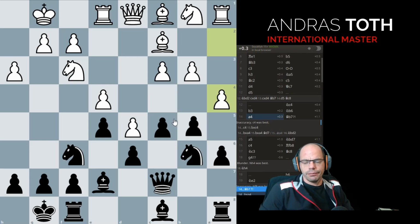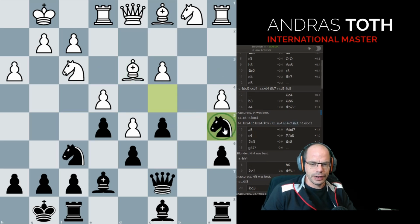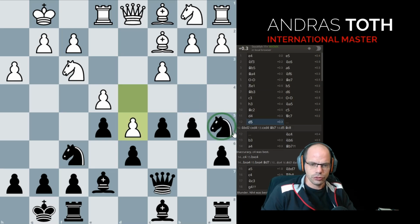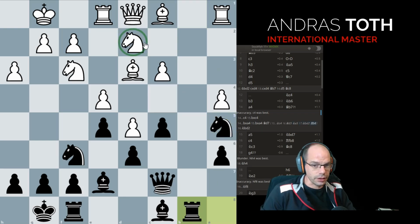But I do think, John, to take the lead and explain to you, or rather attempt an explanation, I don't think this is bad for you. Although, ironically, we end up on the square that we desperately wanted to abandon, the pawn's situation has changed. In this structure, right now, your knight is a shocker on a5. But after this, it's an absolute boss, because it's controlling two super important squares. And more than likely, white is not going to be able to leave the d2 square with the knight, simply because they have to deny this. Which means that you are going to build up a very pleasant tension.